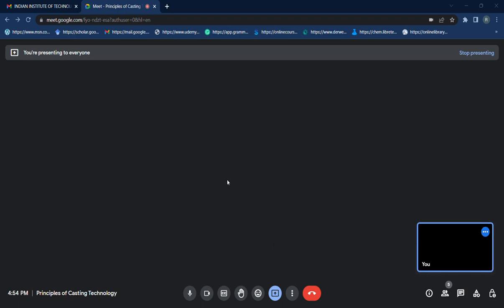Okay, and then if there is a use of chills given, if in your problem it is given you can use chills also, then in the case of chills, your feeding distance is 6 root T plus T. So this one will be your feeding distance. Okay, the total distance two risers can feed is 12 root T plus 2T. Okay, so this we have covered in case of bars.